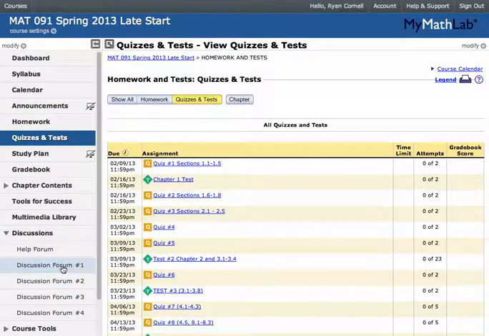And then down here, we have the first discussion forum and the additional ones. Make sure, if this is the first week, which it should be if you're just getting started, go to discussion forum 1 and post to introduce yourself to myself and the rest of the class. I hope to see you post in there, and I will be posting more videos here to give you more in-depth information about the course and some of the features we have.